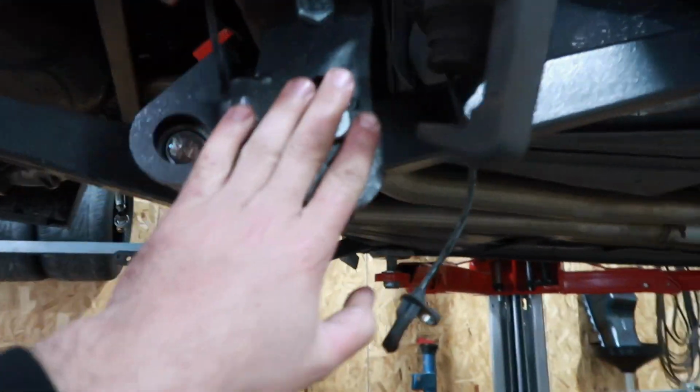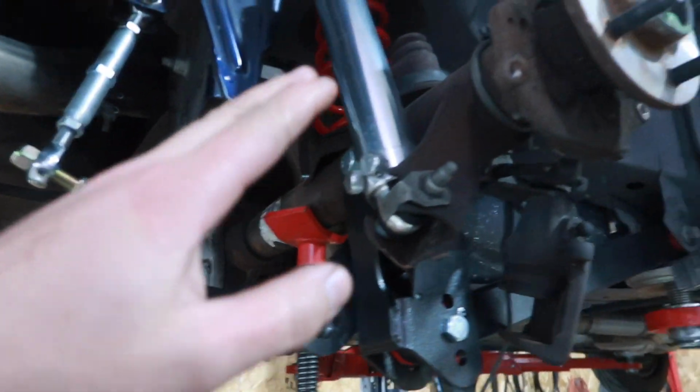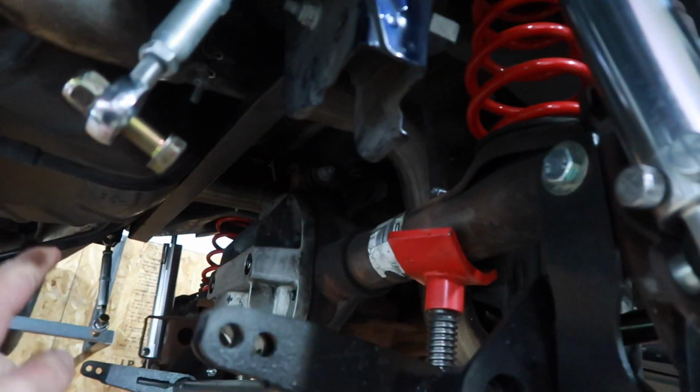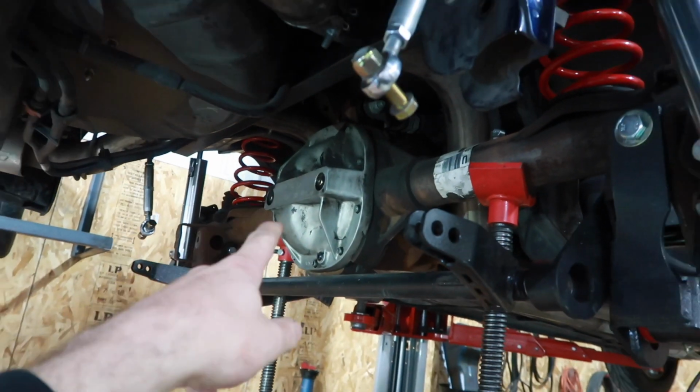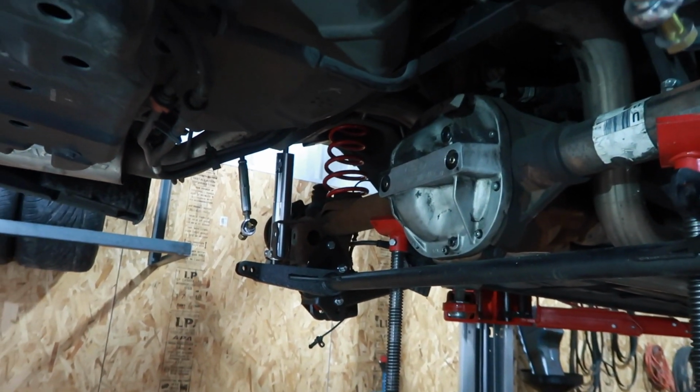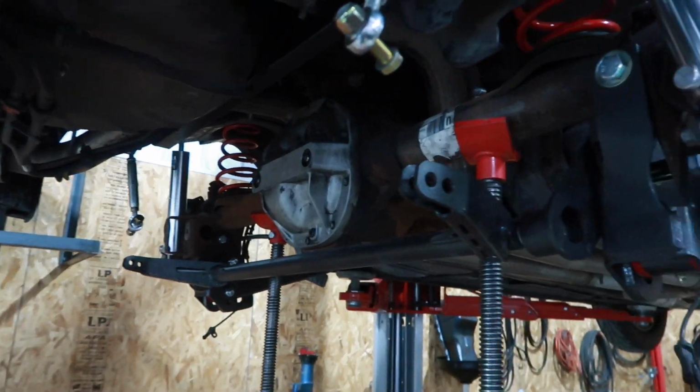Actually, not suspension stuff, he did all that. But it is here for 35 spline axles with C-clip eliminators, a 35 spline Strange spool. We'll show you guys all the parts that we're putting in it here shortly. And I think that's everything, right? Yeah. All Strange.